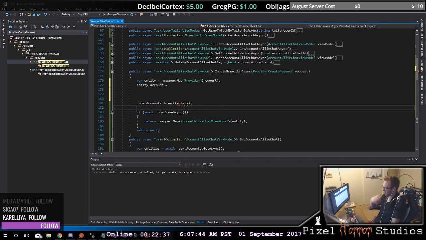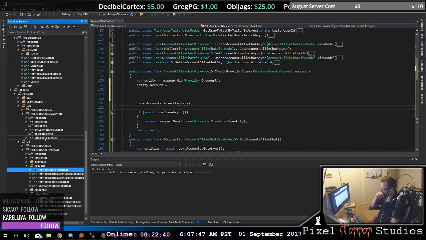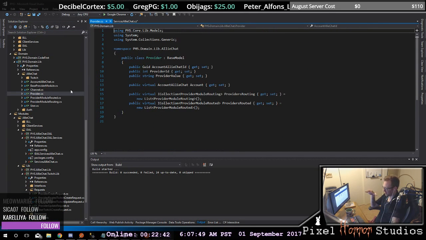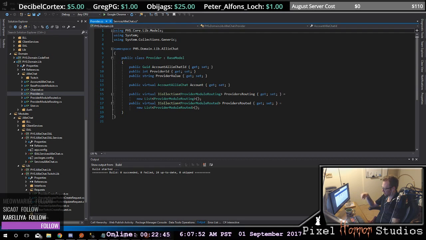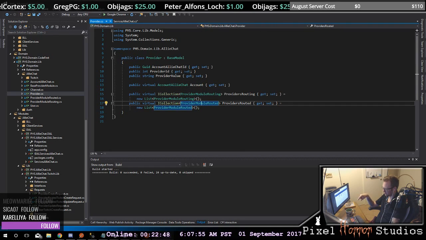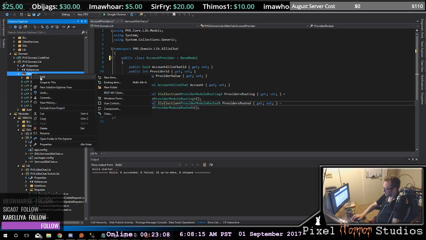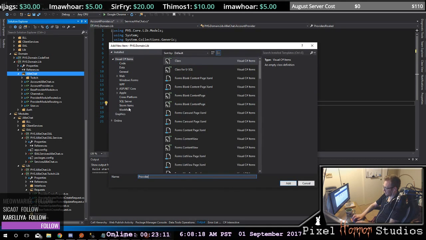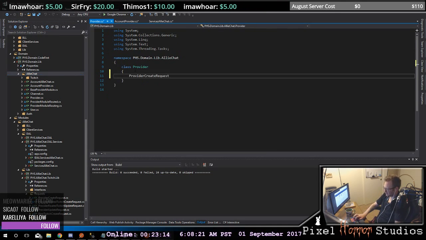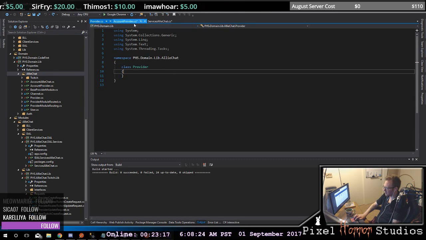well, because you're saying, okay, you got a problem with your models. So you're saying that a provider is attached to one account right now, right? But that's not correct. A provider is going to be by itself, and then this is going to be... So this is actually called a provider account, right? We'll call this an account provider. And this one now is going to be called a provider. And the only thing that this is, where's my create?